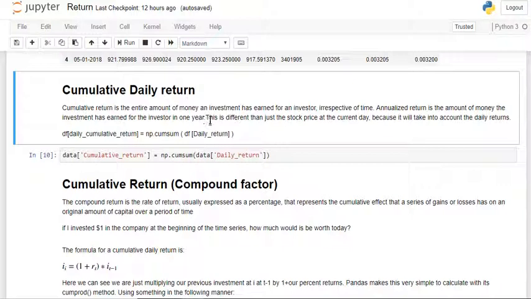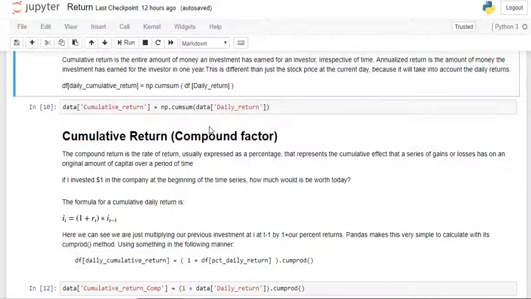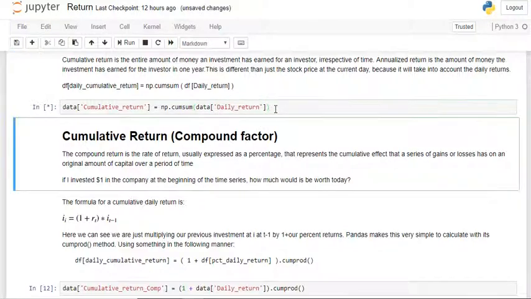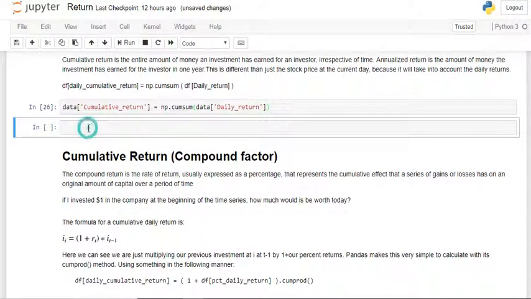So every day, how are you going to calculate that? Actually it's very simple. np.cumsum will give you your cumulative return on a daily basis. So let's do it and see what our value is. We have created a new column which is cumulative return, and you put this formula here as np.cumsum of data daily return.